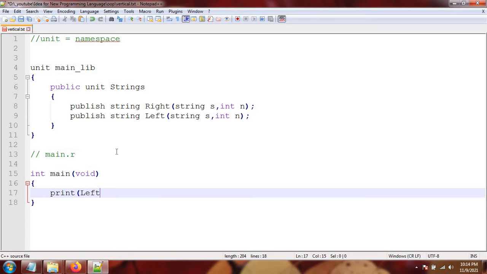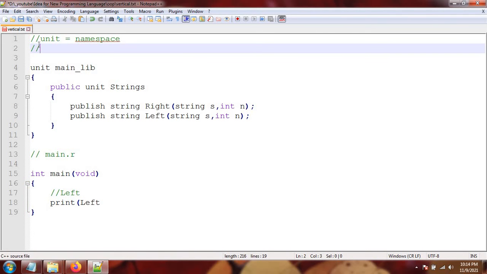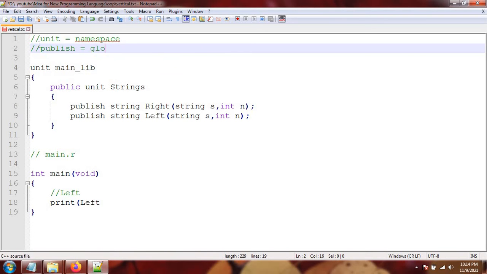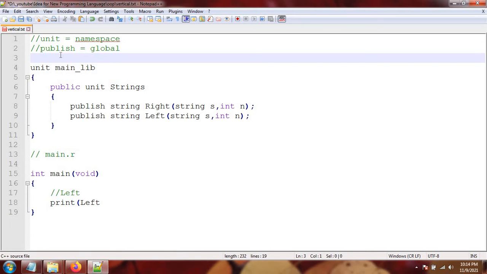left. Here you see we do not have to say left is by using the publish keyword, and we can say that publish is equal to the global keyword in other languages.